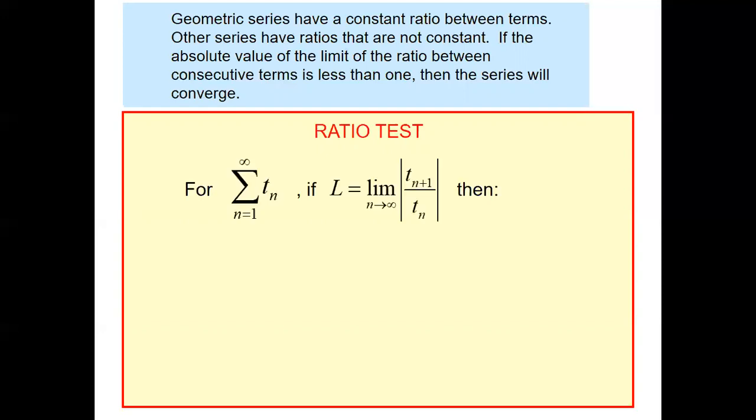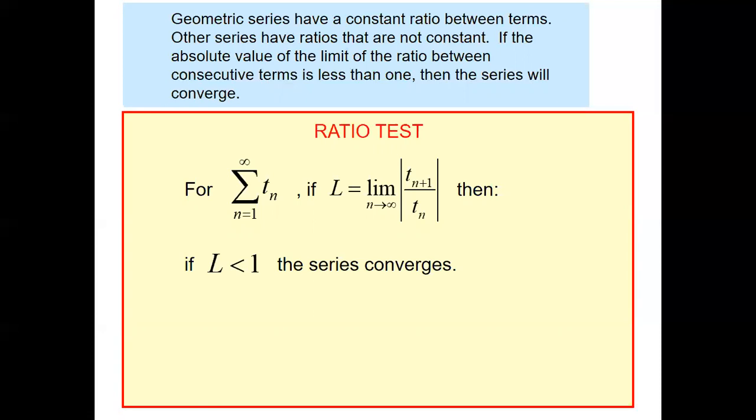So what does that mean? So if I've got some kind of a series, I'm calling it T sub n instead of A sub n, don't let that throw you off. Well, my limit of the successive terms, these are the nth plus 1 term over the nth term, if the limit of that ratio turns out to be a certain value, we can tell whether or not it converges or diverges. Well, if that limit comes out less than 1, we know the series will converge.